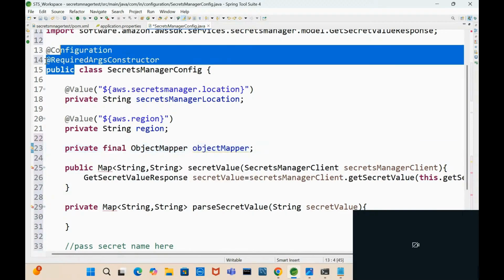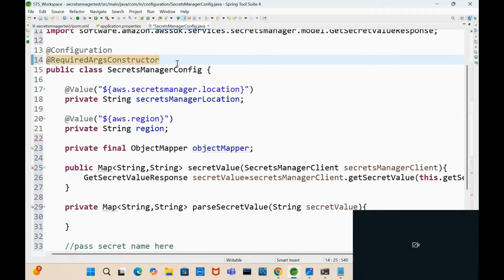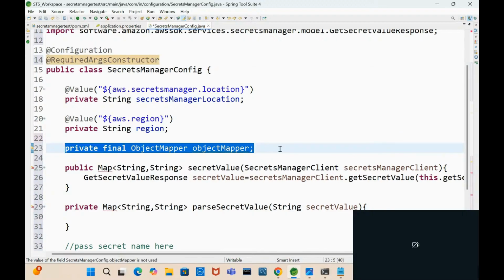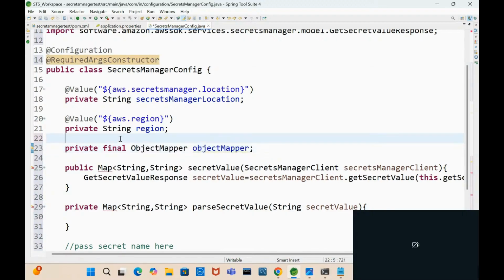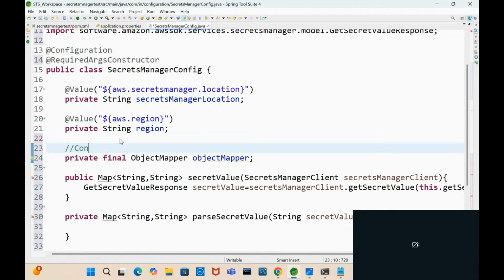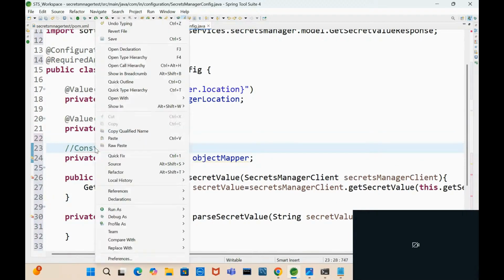This is equal to autowiring only. Otherwise we can use this annotation. We can mention like @NonNull. That means required args constructor. This is called a constructor injection.